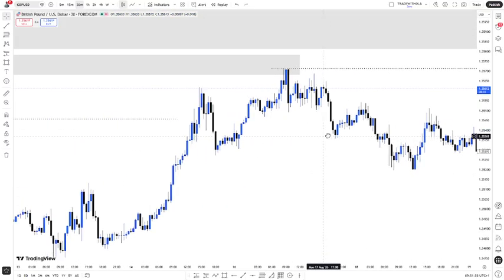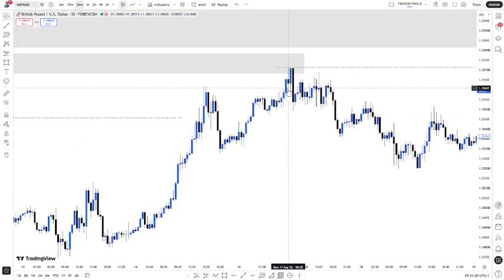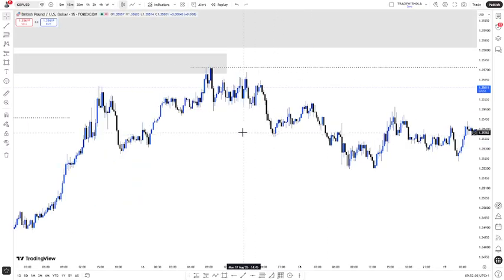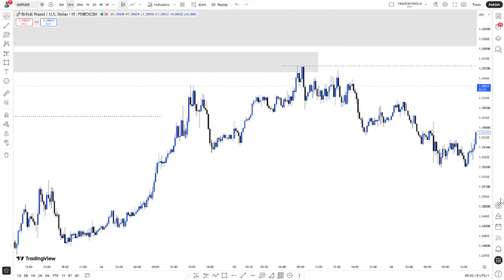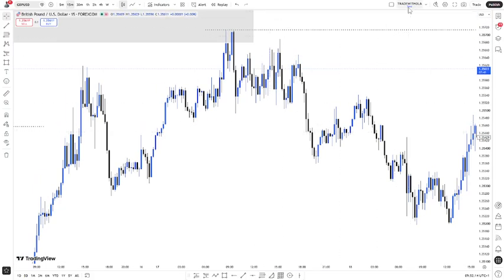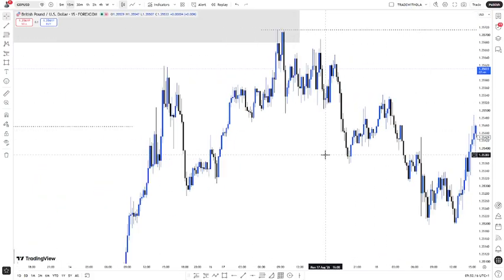Now, if you don't see the structure shift, or you can see it was a structure shift but you don't see the concept clearly on your 30 minutes, you can scale down to your 15 minutes time frame. Some people even scale down to 5 minutes. Recently, I used 5 minutes for certain entries because price has been so choppy, especially on XAUUSD.